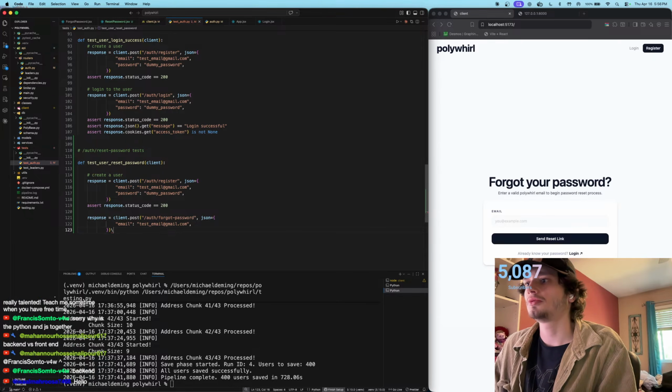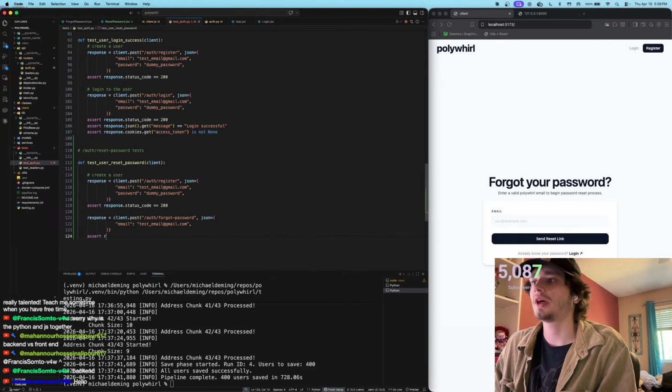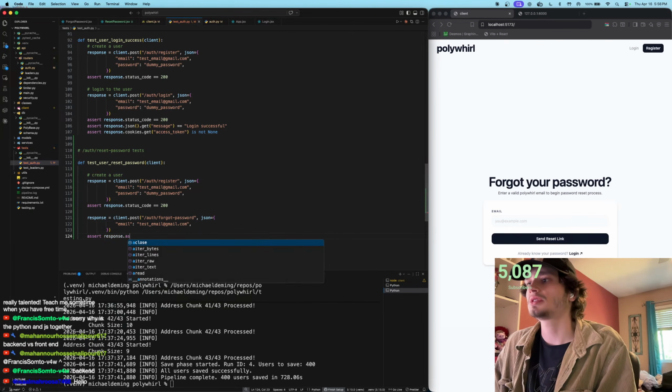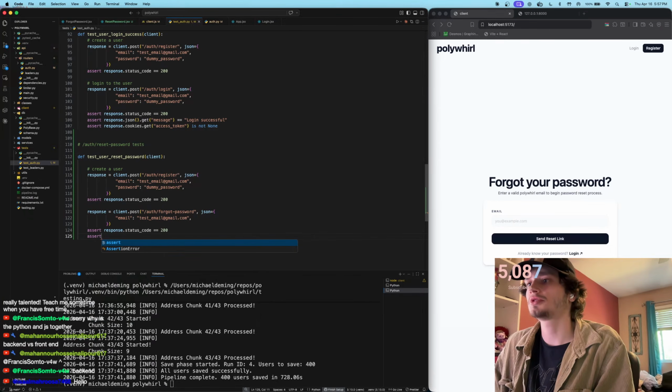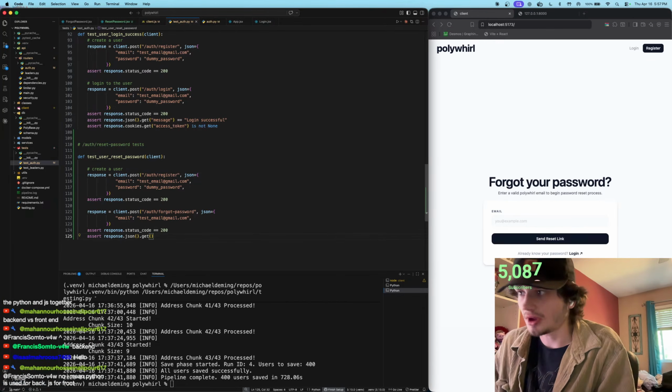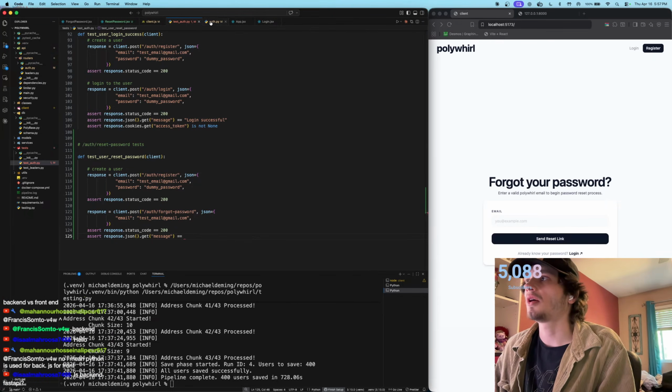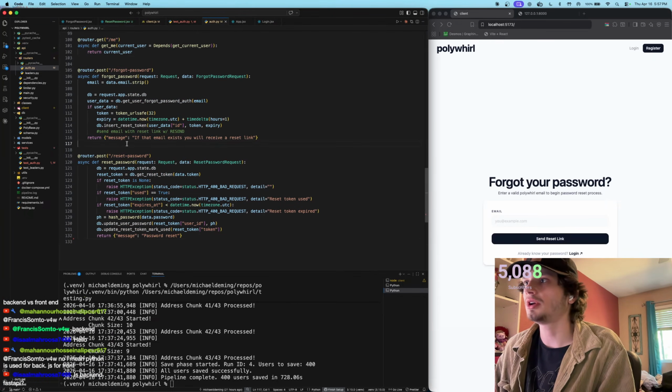We're going to assert that response.status_code is equal to 200, and we're also going to assert that the response.json function .get from that JSON object, we're going to get the message out of there, and this message should be the message that our auth sends back to here.